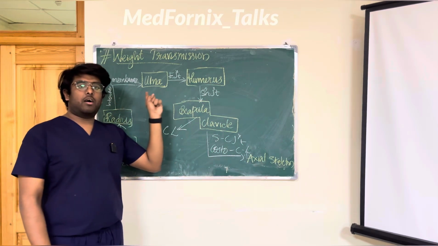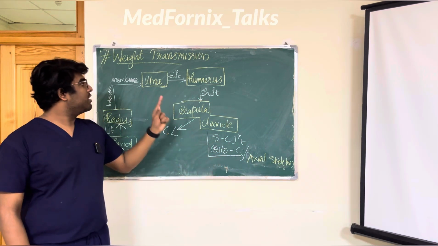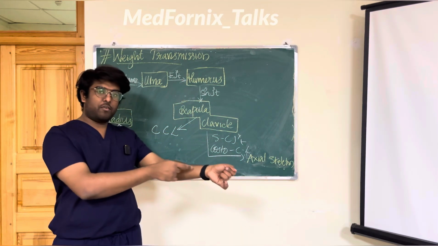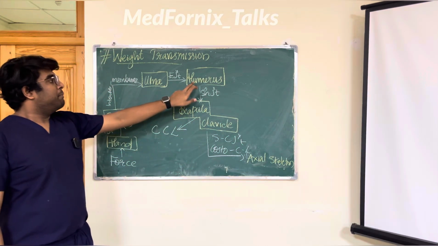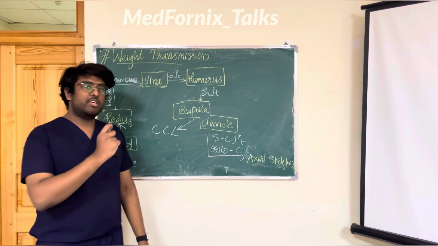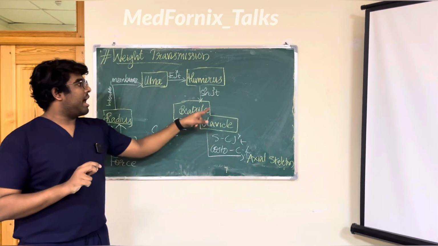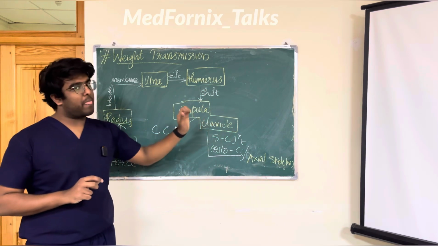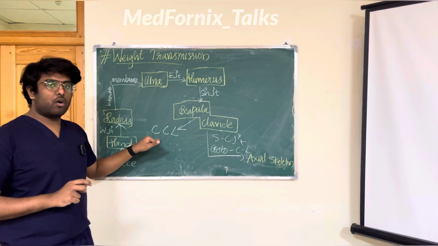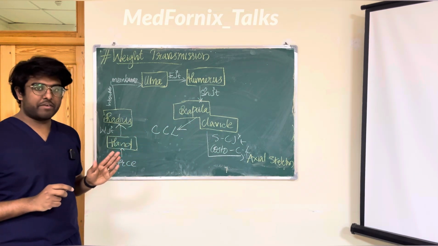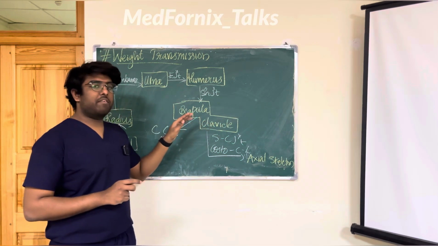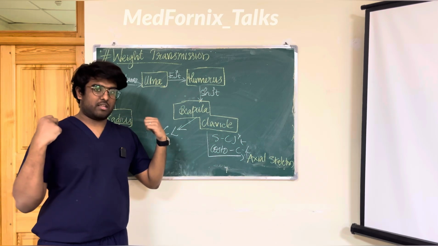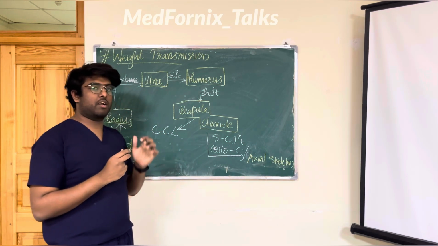After the ulna, there is the elbow joint. From the elbow joint it will transmit to the humerus, which is part of the arm; this is the forearm and this is the hand. Then between the humerus, scapula and clavicle there is the shoulder joint, also known as the pectoral girdle, and this joint transmits the weight from the humerus to the scapula and clavicle. A ligament, the coracoclavicular ligament, connects the scapula and clavicle together, and from them the whole weight is transmitted to the axial skeleton, which is the ribs, the sternum, and the posterior bones, the vertebral column.